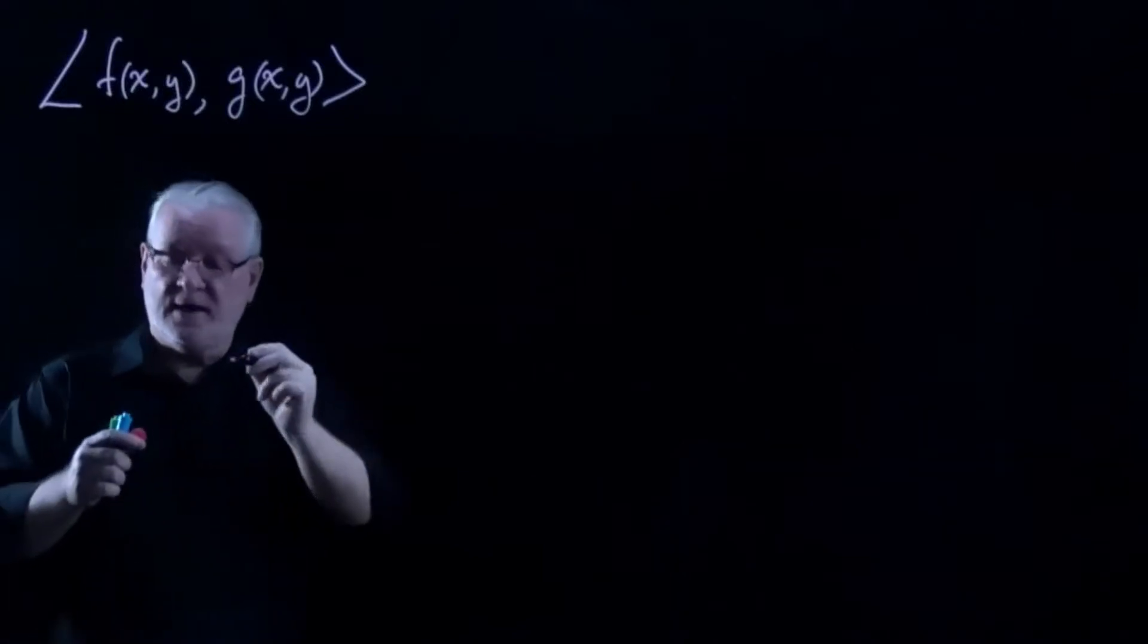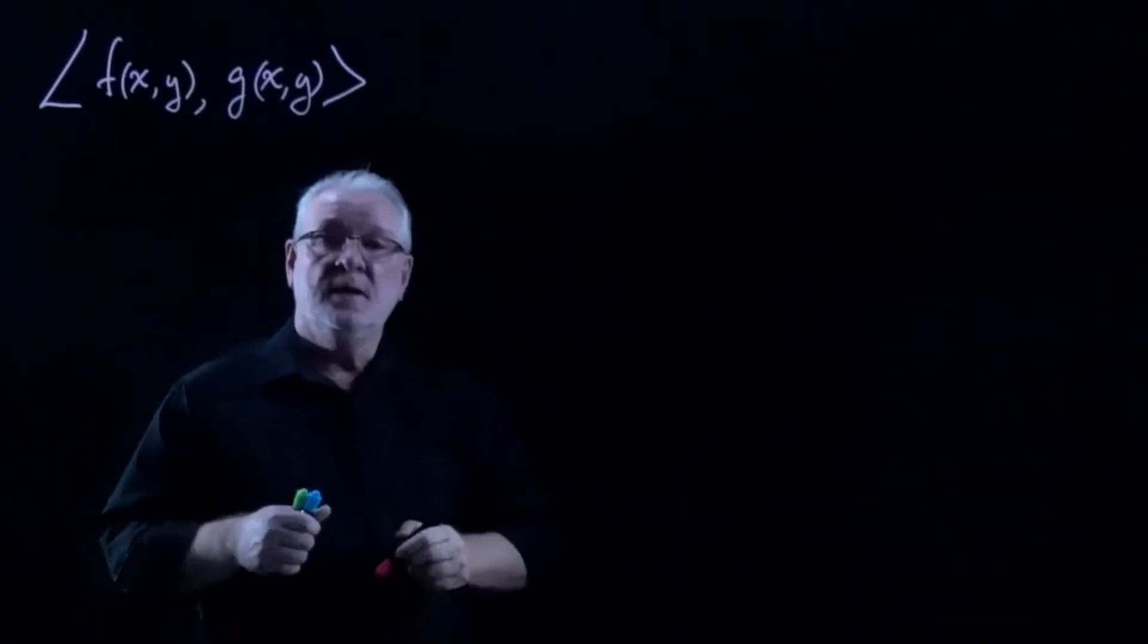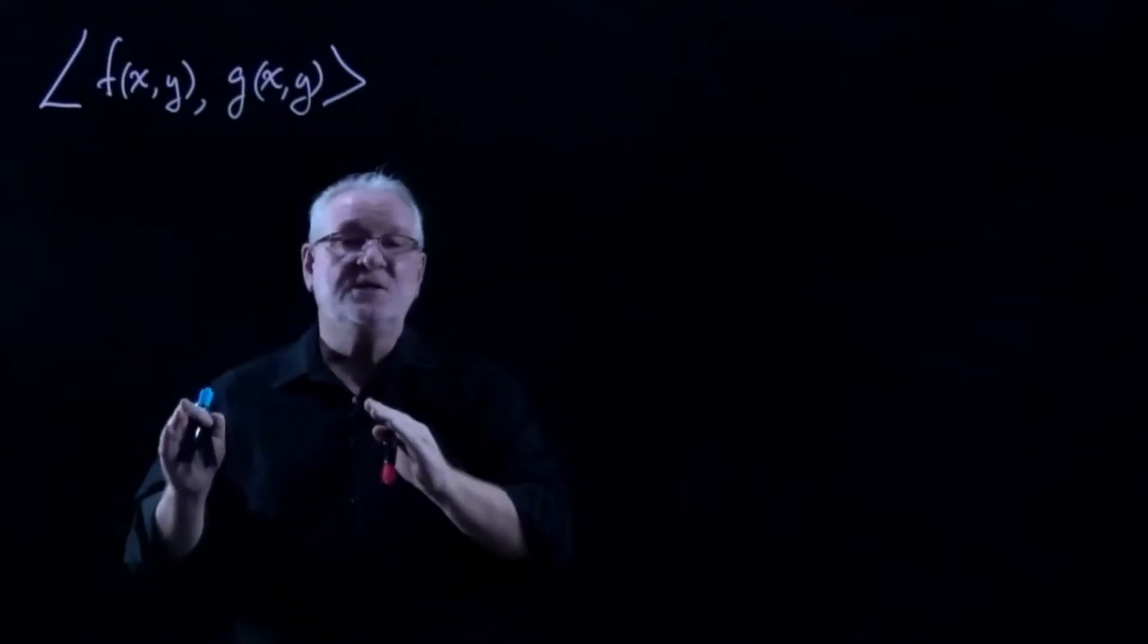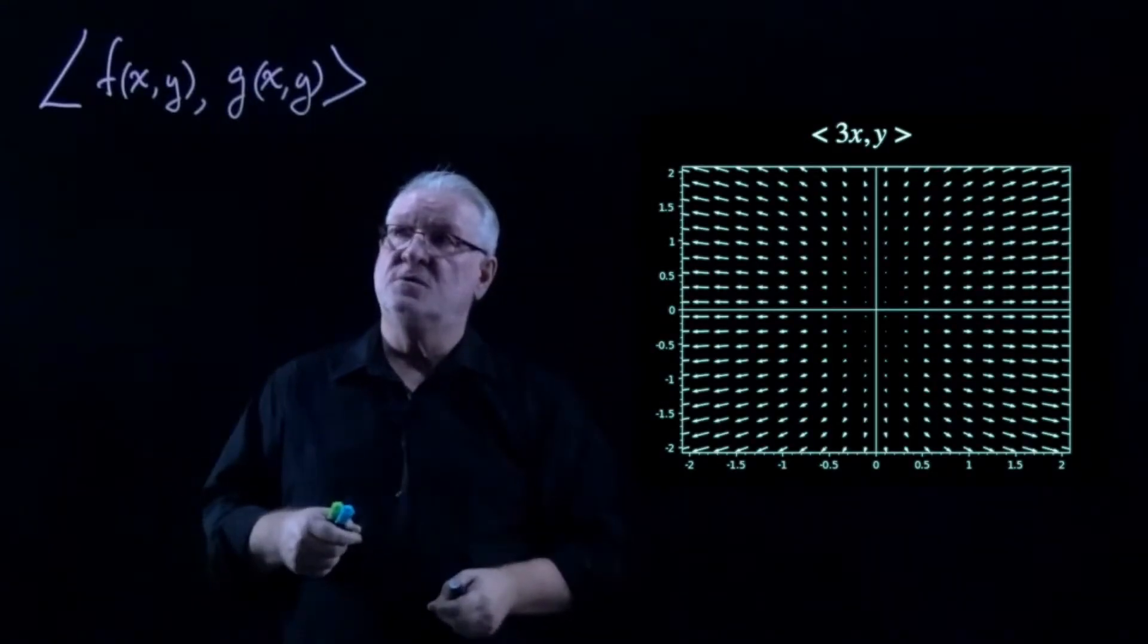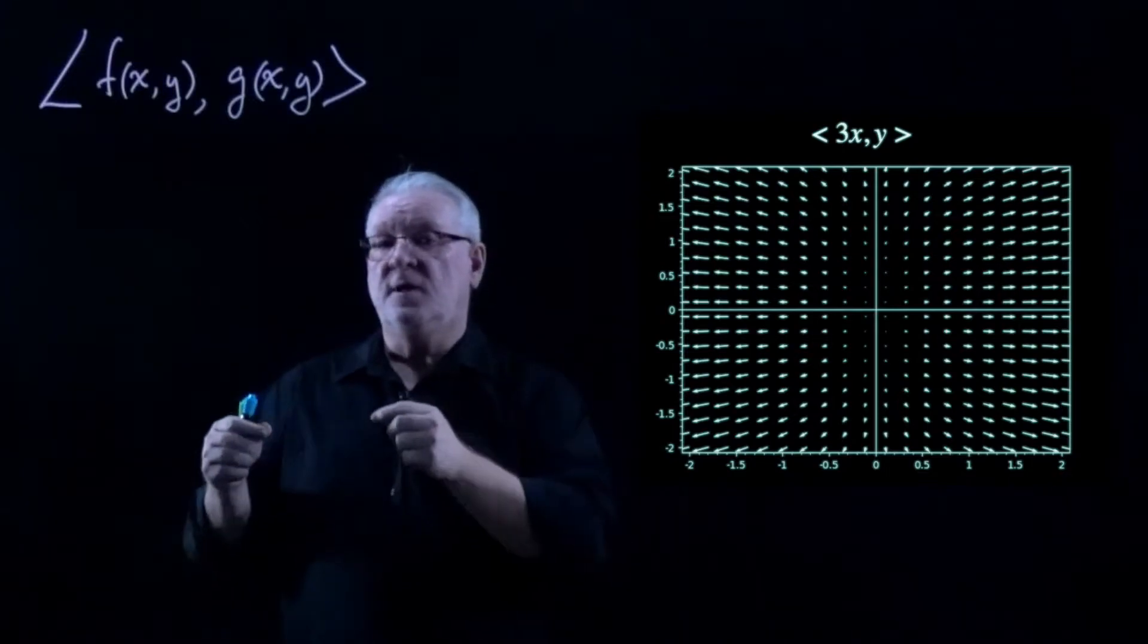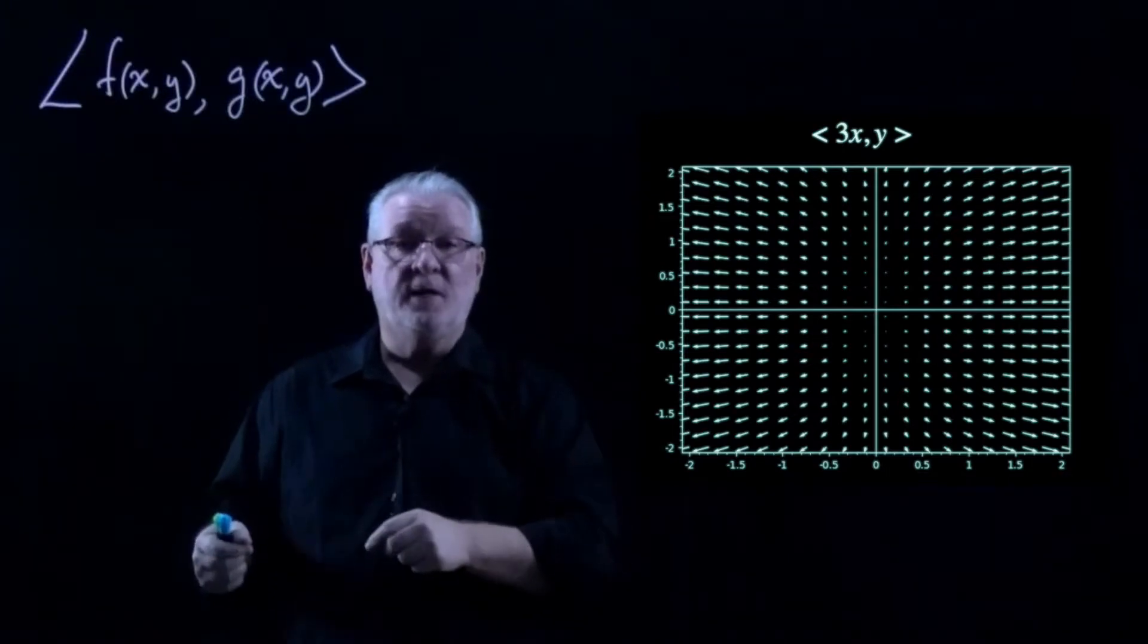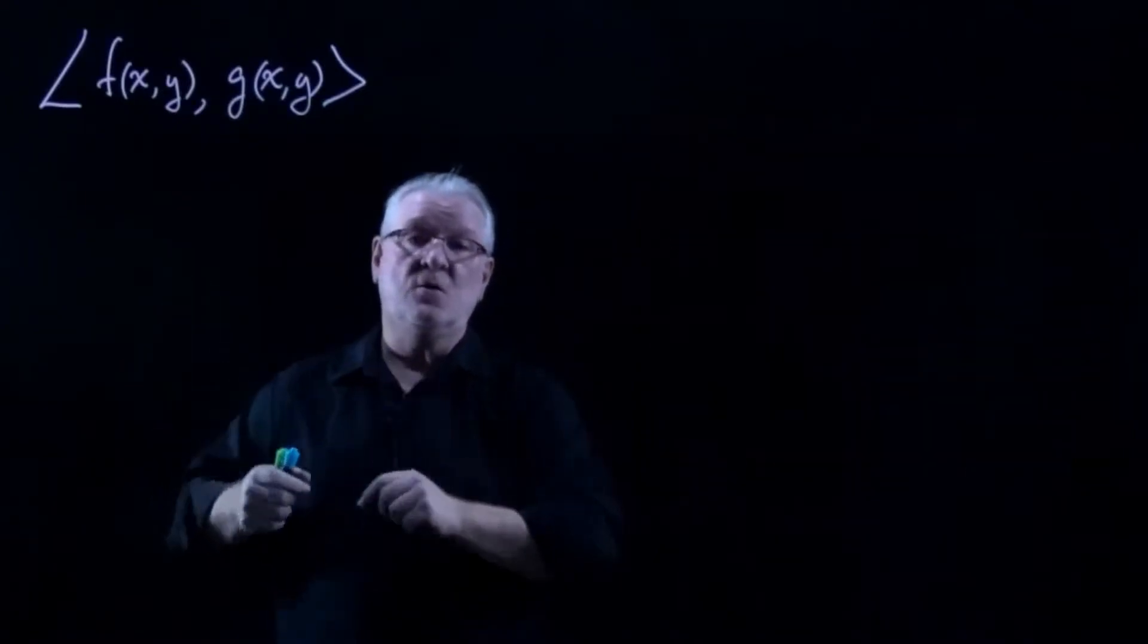And this vector represents two things simultaneously. It represents the locations of every vector in the field. So when you substitute in values of x and y, you'll get the location where each vector is located in the xy plane. It will simply be an (f,g) coordinate.